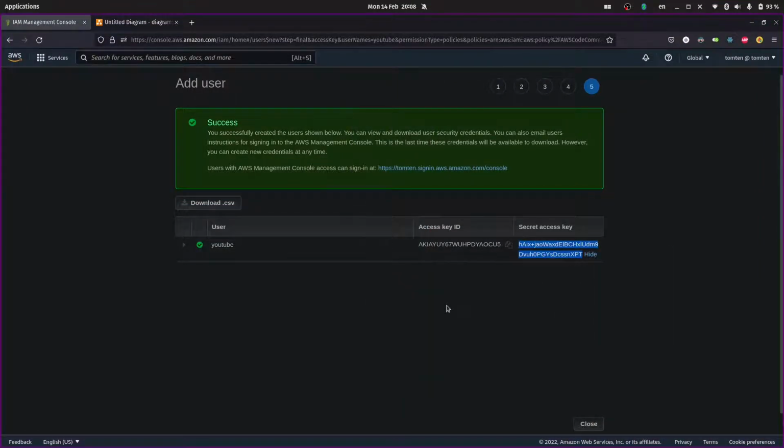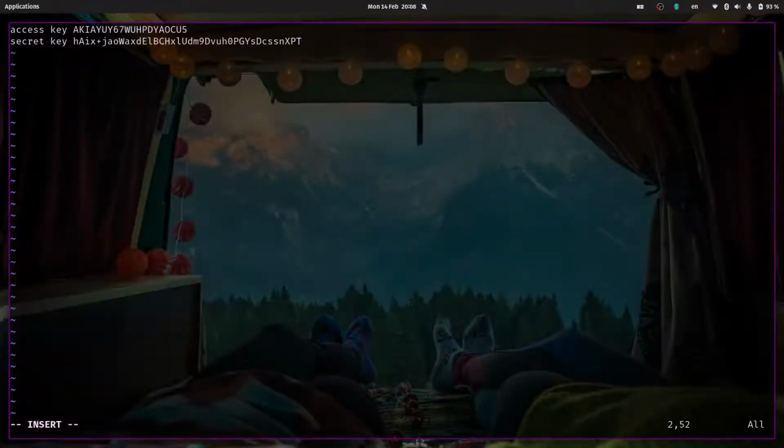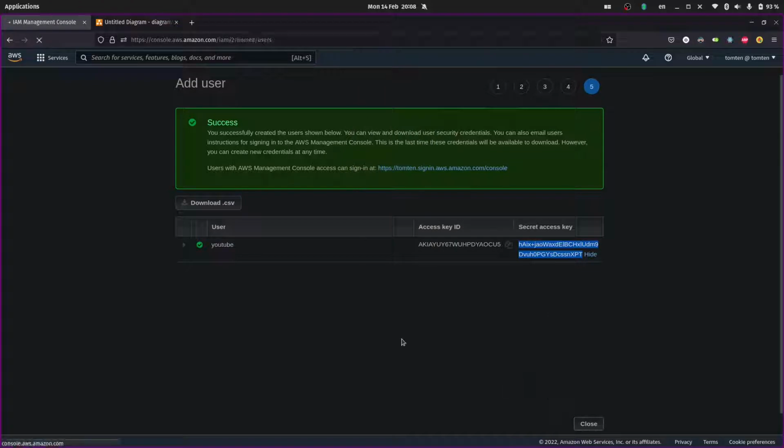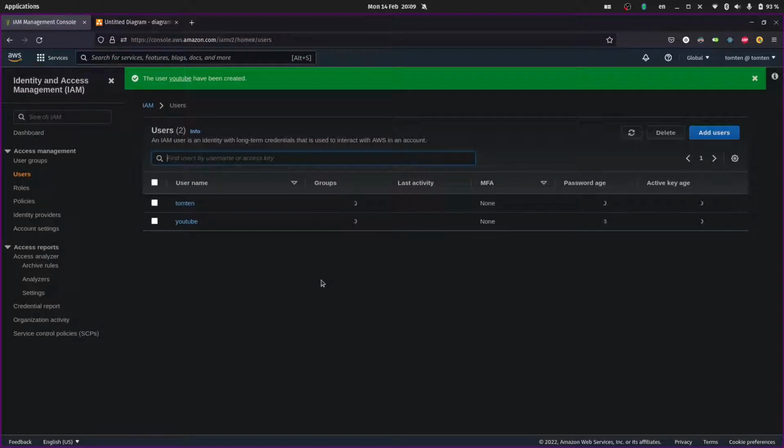We're actually not going to use it, I don't think, in this particular scenario, but I'm just going to save it just in case. But go ahead and save it if you want to use it for whatever other purposes. Because if you don't save it at that point, you won't be able to retrieve it later, and then you have to create a new user and redo everything. So might as well save it.